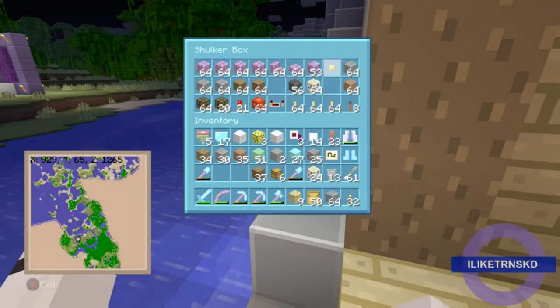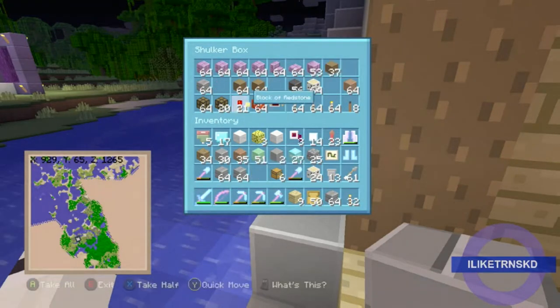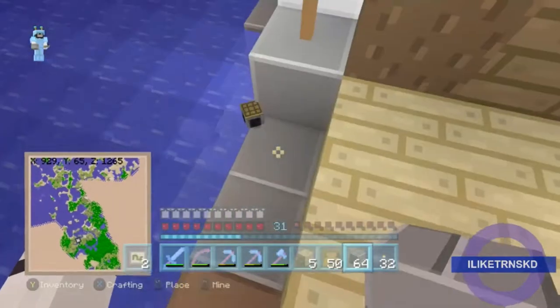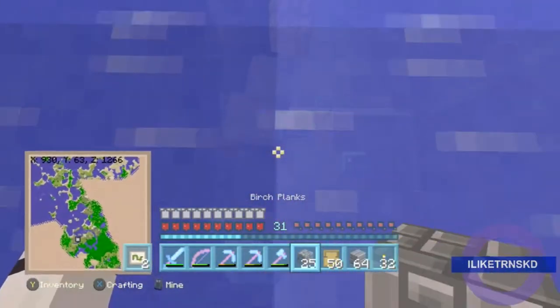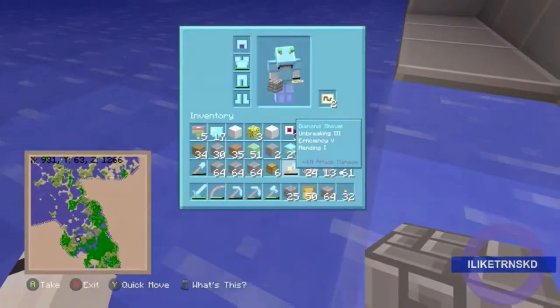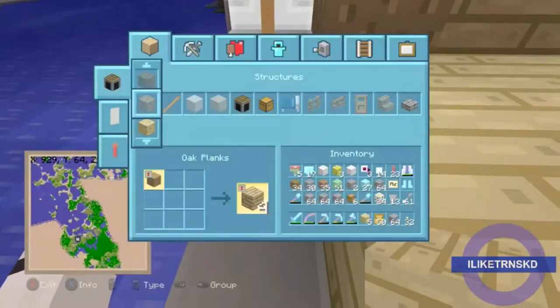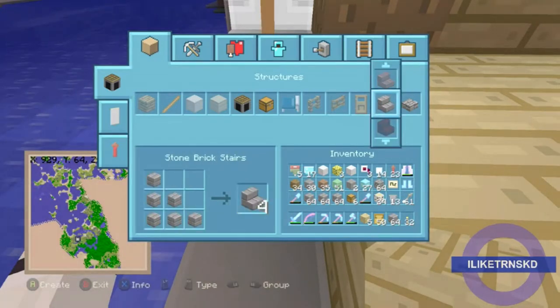Unless I use the stone bricks for stone brick stairs. Ha ha. But I need a crafting table that I just chucked on the floor. Give me that back. No, wrong. There you go. So, what was it again? I needed stone brick stairs. So, there we go.